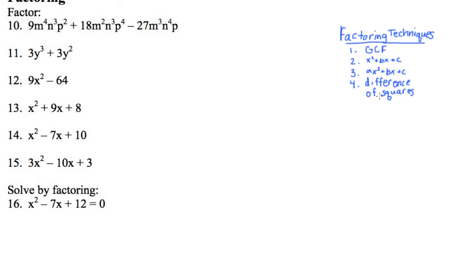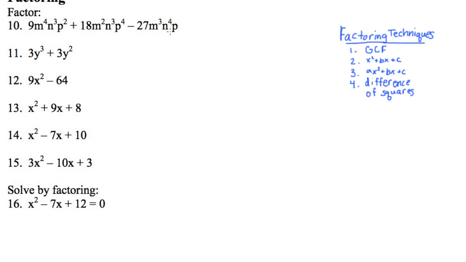There are 4 factoring techniques that you should review for this. The first one is GCF factoring. That is when you divide out the greatest common factor. Second is x squared plus bx plus c. I call it unfoiling sometimes. Then number 3, unfoiling when you have a number out front. And then the last one that people sometimes forget is difference of squares. So let's go through and talk about each one of these.